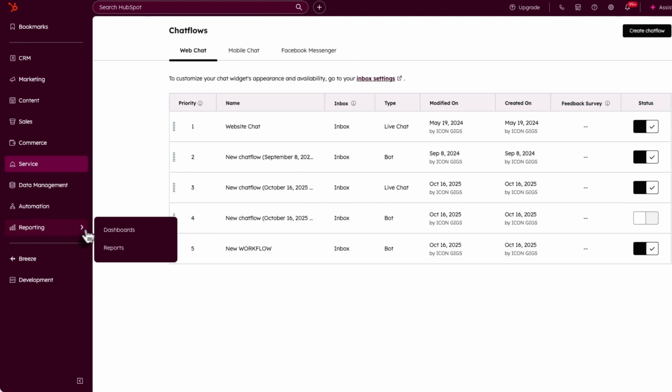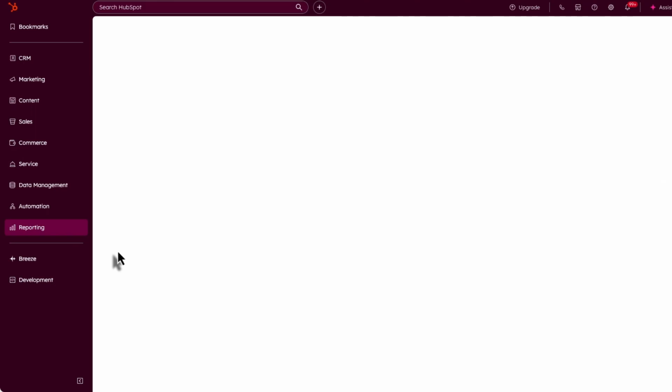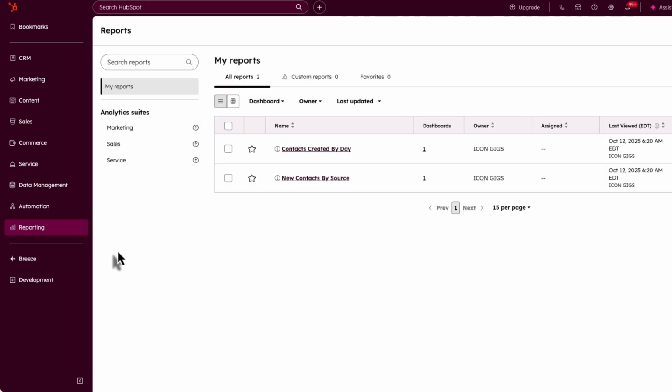And then let us walk through dashboards and reports. Now, first I am going to be clicking on reports. And then what do you need a report for? Sometimes you need to monitor the progress of some things in your database. You need to monitor the number of contacts that are created per day, the number of emails that are being sent out. You want to see how well your team within HubSpot are working. This is where to check the progress of your activity within HubSpot.